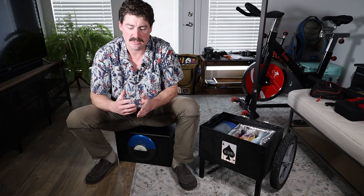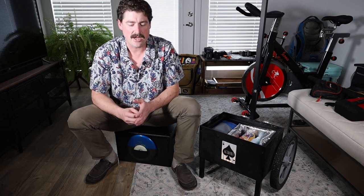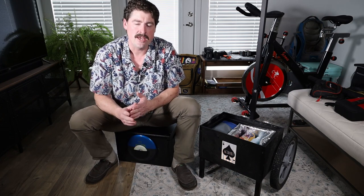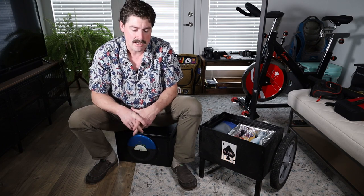One of my favorite things is how clean, how streamlined this is. It's just blacked out, all the edges are finished, yet if you look at it close, you can tell that it's handmade. It's like looking at a piece of art and being able to better understand the person that made that art piece. There's something really special about these carts. And that grew on me more and more.